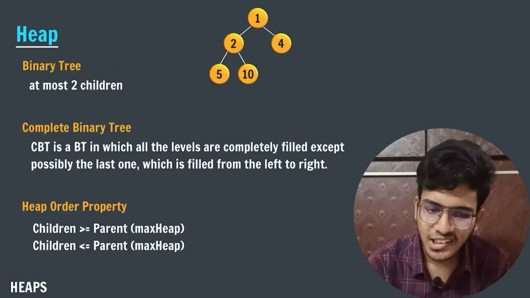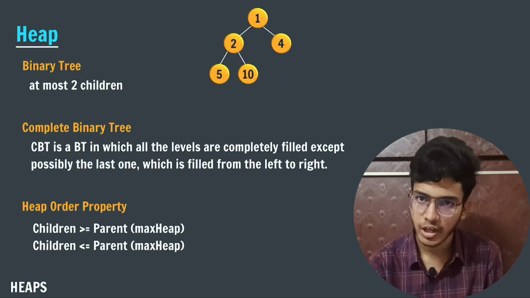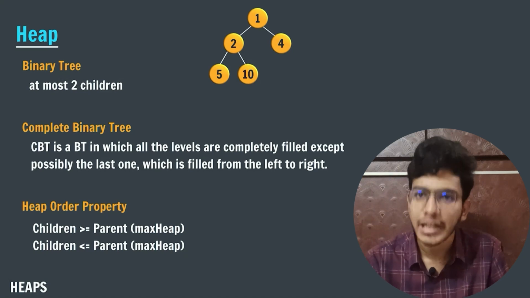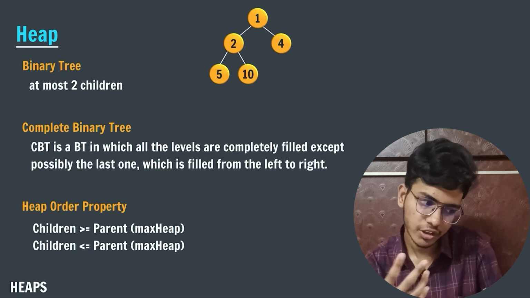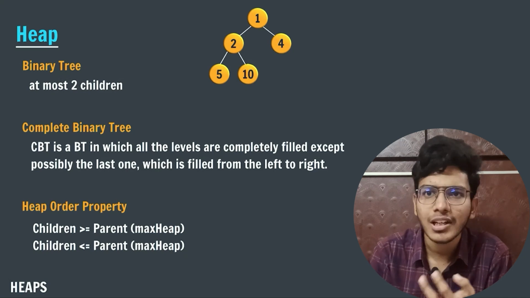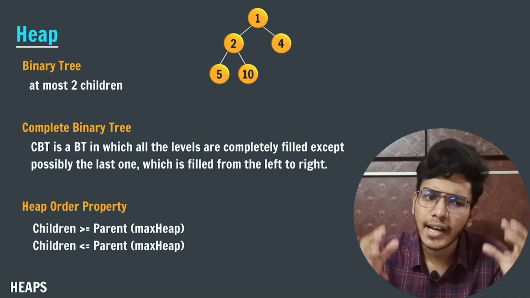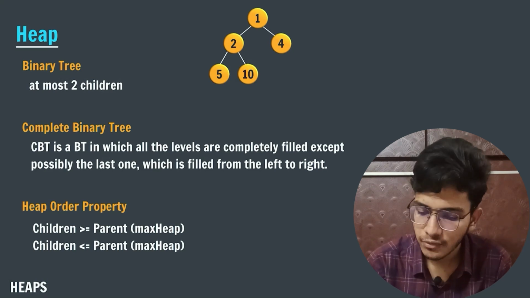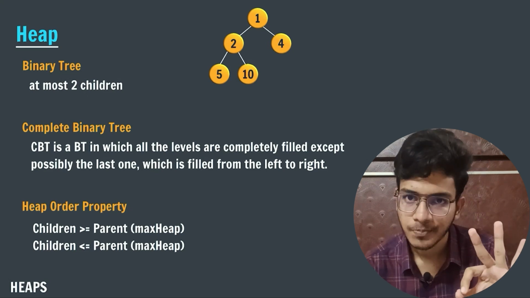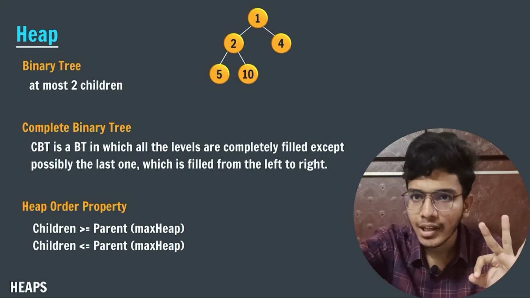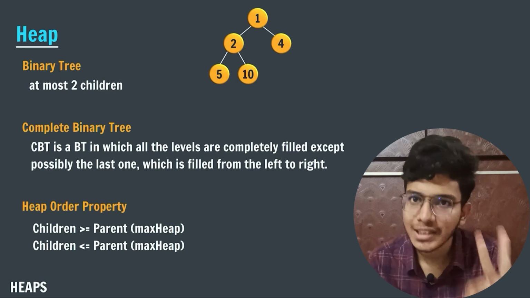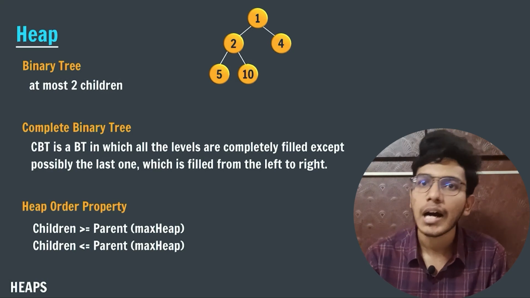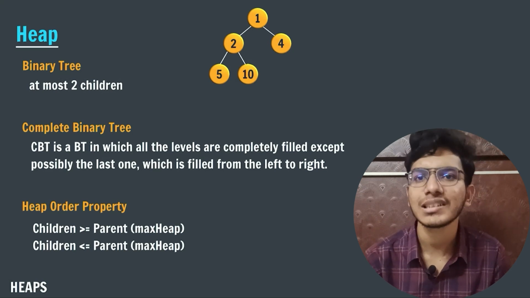Now let us understand what is the actual definition of a heap. I have shown you that if I am seeing this conical or triangular structure forming, then it is a heap. Okay, now let us understand the formal definition of a heap. A heap, first of all, has three properties. Whatever structure you are having, if that particular structure is following these three properties, then that structure is said to be a heap. And what are these three properties?